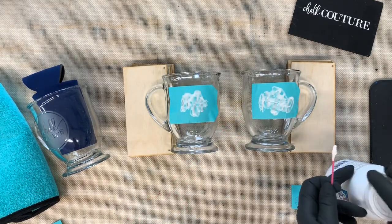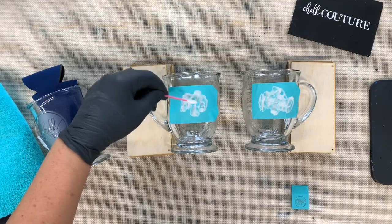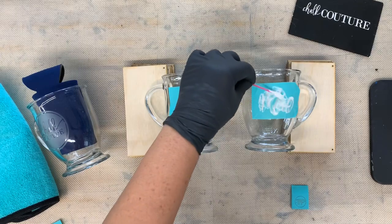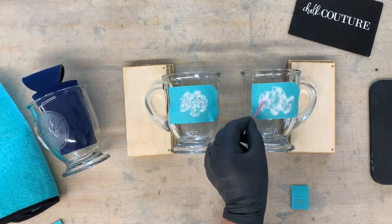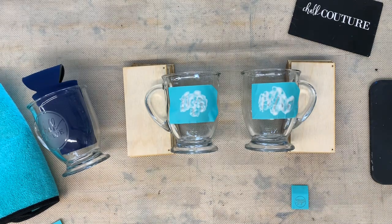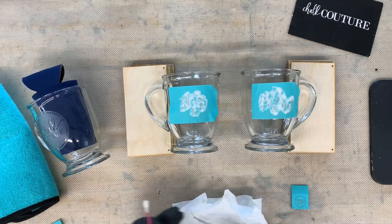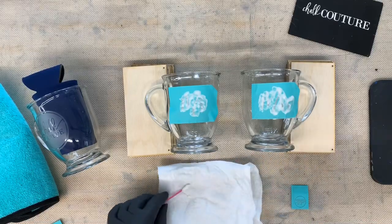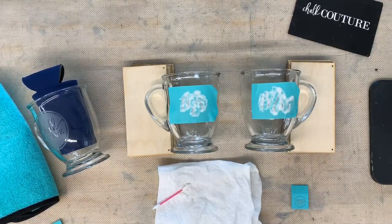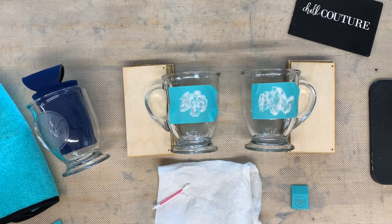While this is doing its thing, I'm going to close the jar. While it's processing I'm going to occasionally go through and spread it, making sure it's down into all of the areas - you don't want to miss any. It will leave it blotchy, so you want to go from all directions. Today is our Canadian launch day! I'm so excited for all of our Canadian friends joining Chalk Couture. They've been waiting since the end of January or first week of February, and it's so exciting to finally let them purchase.